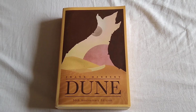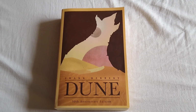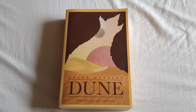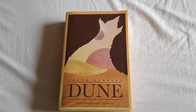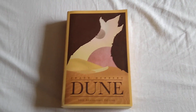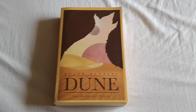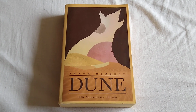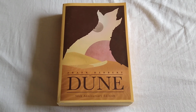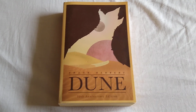I read this book when I was a small boy, and I've come back to it regularly. Forget about all the other sequels to it, because, in my opinion, I don't particularly like sequels. I think a book should stand on its own, really. Perhaps Lord of the Rings is an exception to that, but Dune does stand on its own. It's a wonderful world building book, full of mythology and depth.